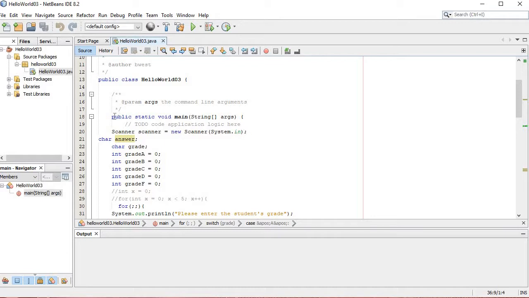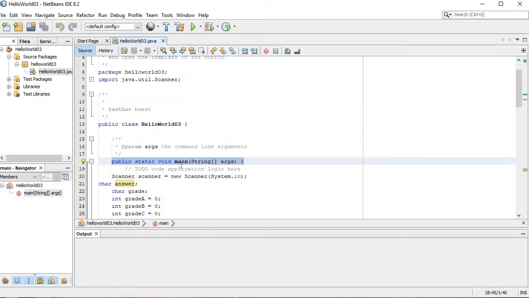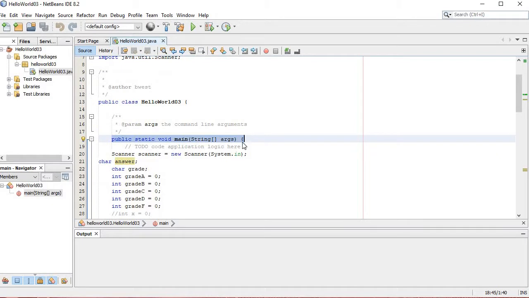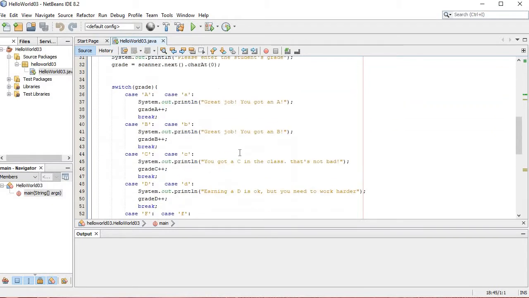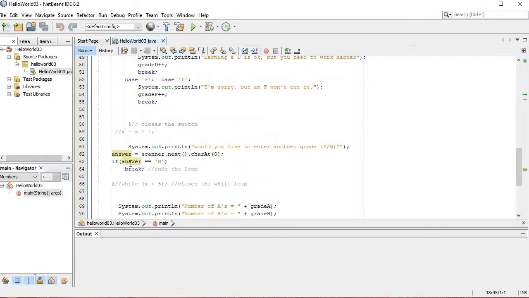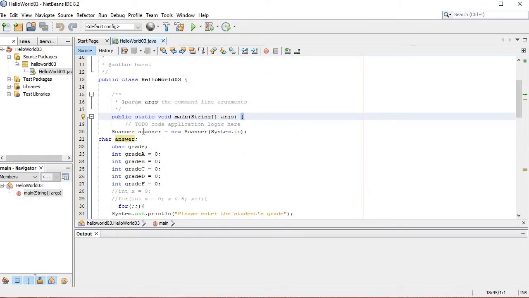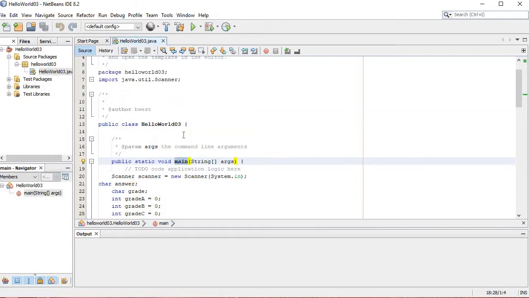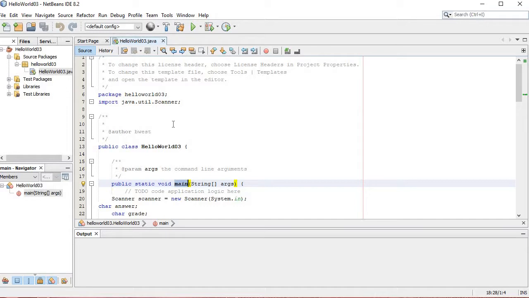So up until now, we have dealt with the main function. All of our code has been in the main function. Everything between this curly brace here, or bracket, and this one down here. So everything has been in the main function. And here's the name, main. You see it. So what happens when the program runs?